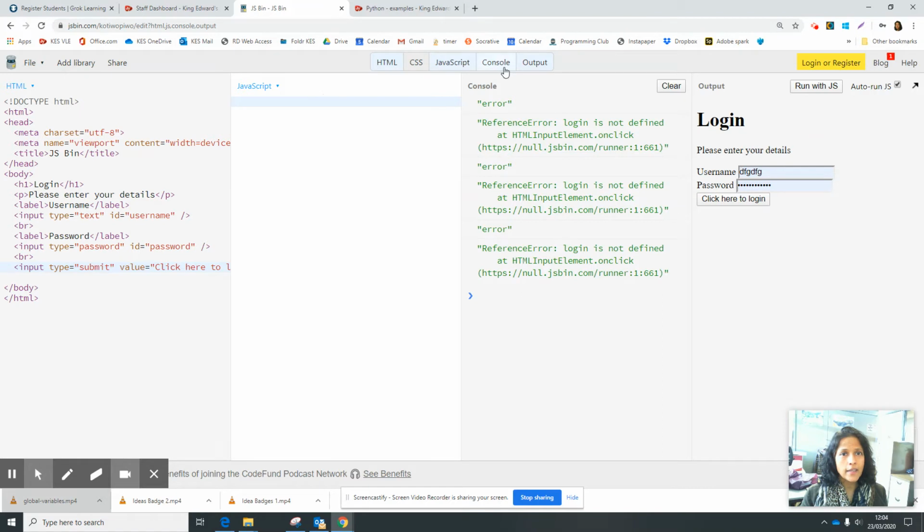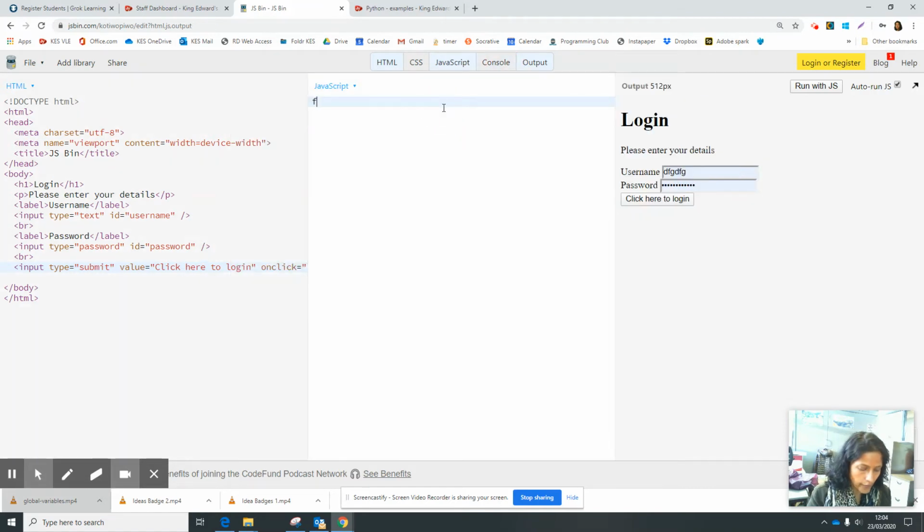So to define a function, as we've done before, we use the keyword function and then the word login and then some curly brackets. And we're going to put our stuff between these two curly brackets so it goes there. So the first thing we want to do is grab the info from that username field, which we gave an ID of username. So I'm going to create a little variable called var uname to make it a bit easier.